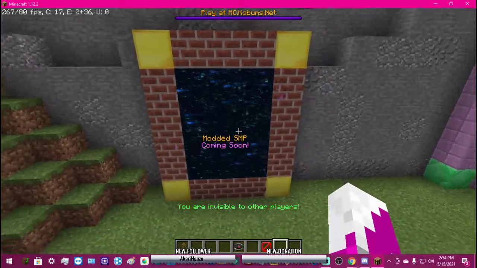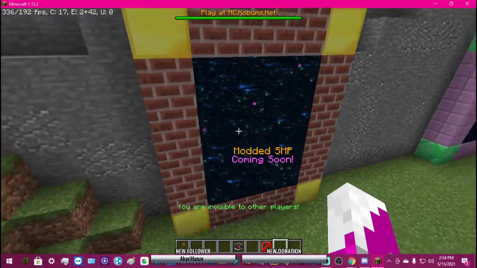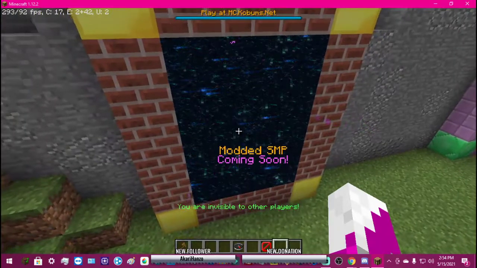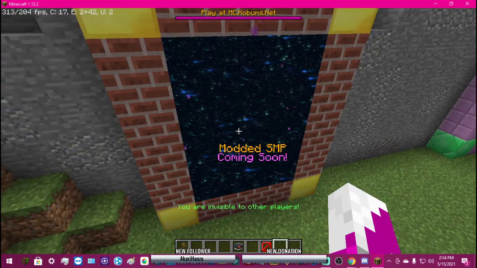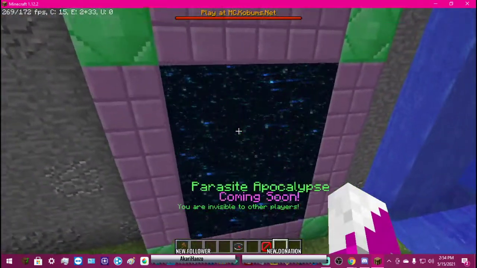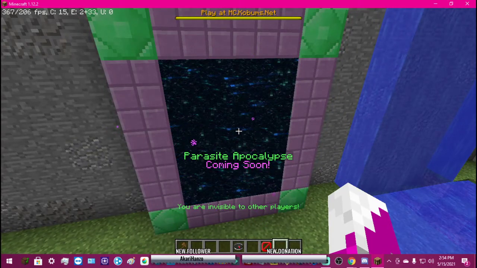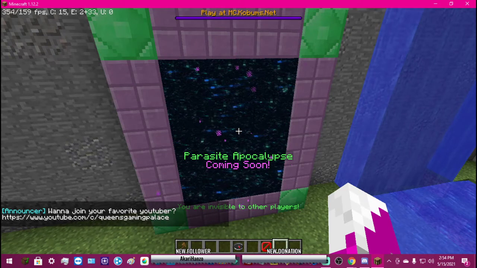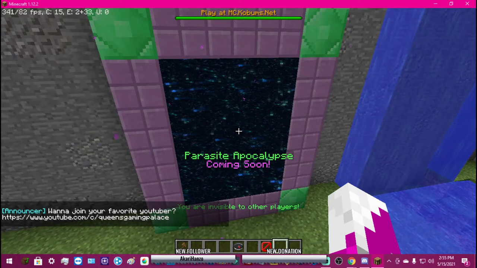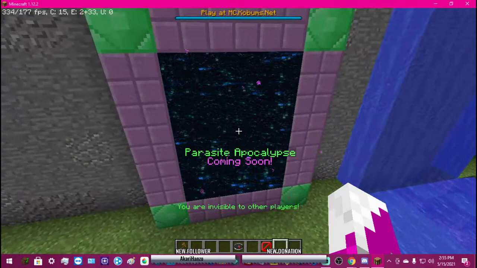This one is just a whole bunch of random stuff. I got 90% of the Trollcraft mod pack in here, along with a couple extra ones. So that's kind of like the only one that's not really themed. It's just kind of whatever I wanted, I put in there. Parasite Apocalypse is actually pretty interesting. It's kind of sort of a hardcore style server, including Dungeoncraft, also known as RLCraft, using that mod pack. But it's actually pretty cool.